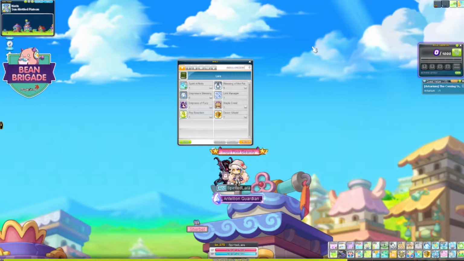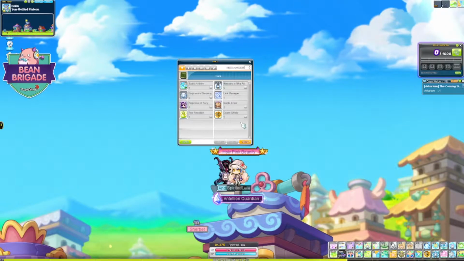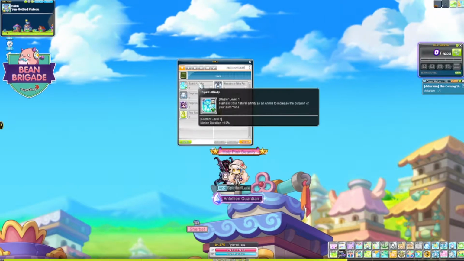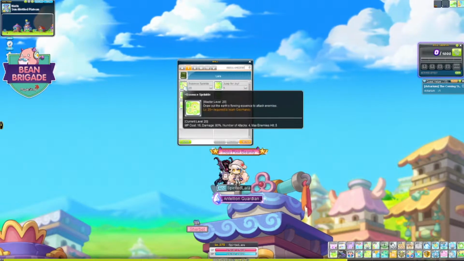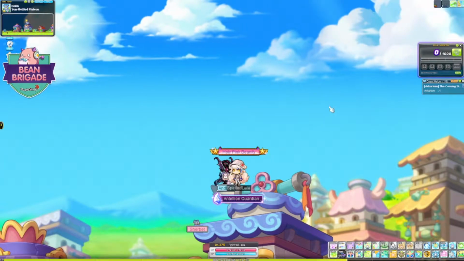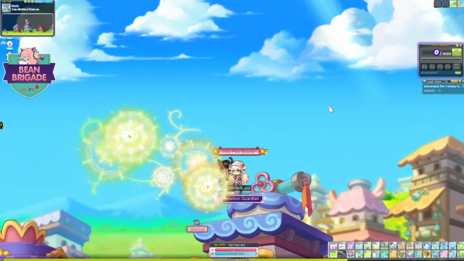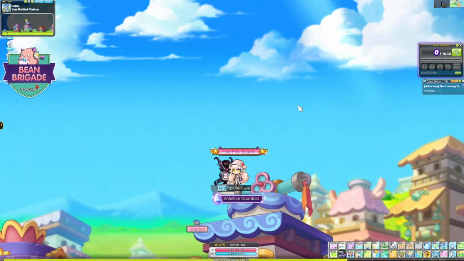Okay, so I'm gonna show you some Lara showcase. So I did make a brand new Lara and did the whole pre-quest. All you get is a turn to town skill. First job we have Essence Sprinkle, which is your main mobbing skill. Kind of like a mini Big Bang. It starts off small, but mine's kind of big because it upgrades as you get more job advancements.